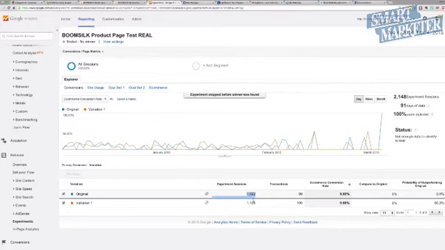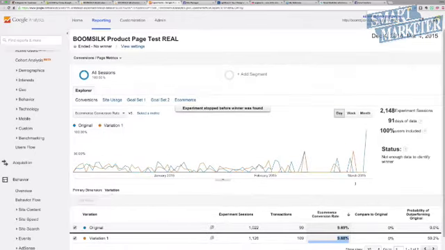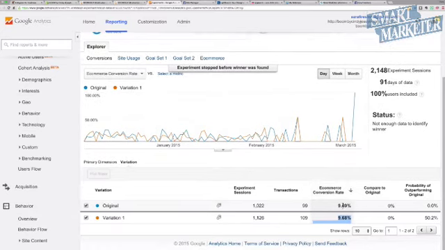Now you can see they both had about 1,000 visits, about 100 transactions on each one. And interestingly, the conversion rate was quite literally the exact same, 9.69 and 9.68, right? So I don't know if you can see that. It might be a little too small, but basically I'll zoom it in here a little bit. Now the conversion rate was the exact same. Now you might think, okay, well, the longer form page doesn't help us at all.